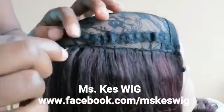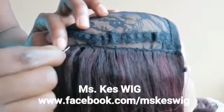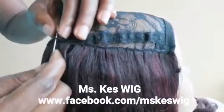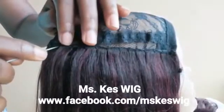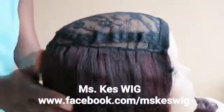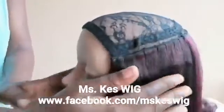So now you guys can see I'm sewing at the end. I will make sure I sew the weft itself, okay, so that it doesn't loosen after some few days or weeks. Now that I've done this, I'm sure that my hair is secured. Okay, so I won't just sew it and just leave it hanging. I'll make sure it's meeting another hair there. Okay, and I hope you guys understand this though. I'm sure you do.